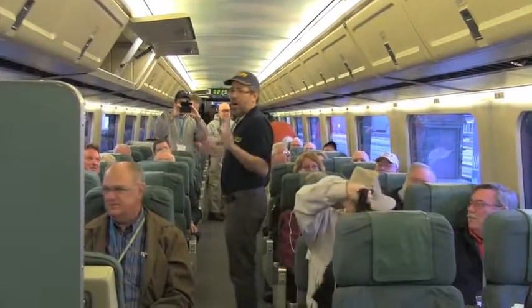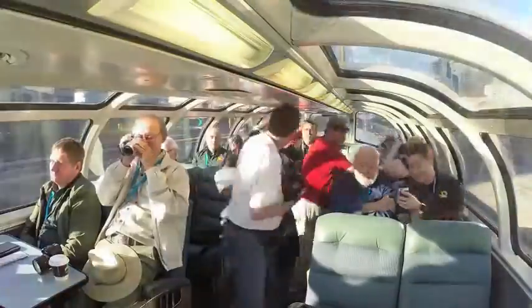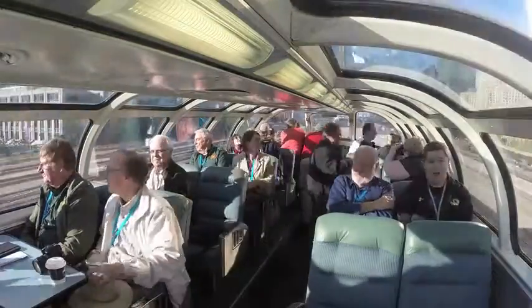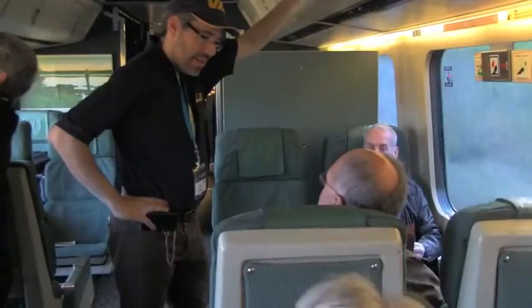And I feel this experience of riding the Rapido, with over 70 people here, is really building community. It's a wonderful experience to build a community of model railroaders, of rail fans, to enable us to get to know each other, and also to enable us to really get back in tune with why we're in this. We all love trains.